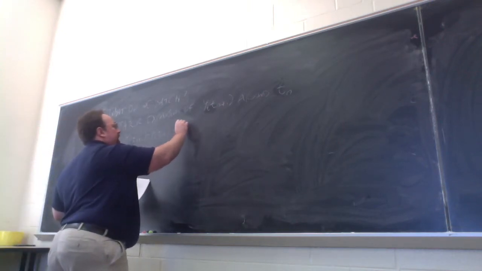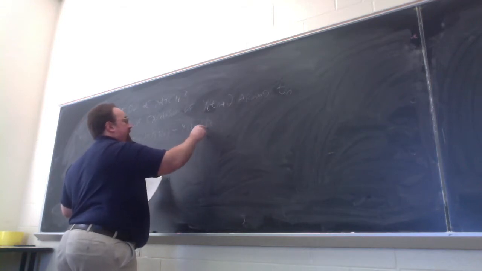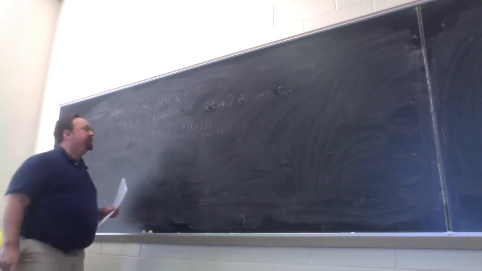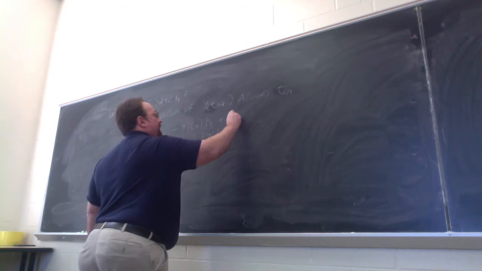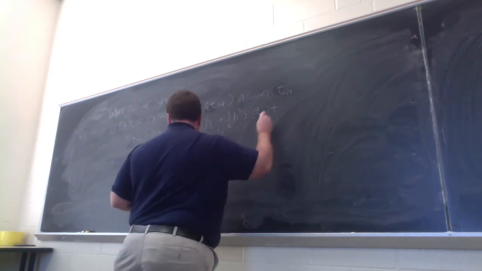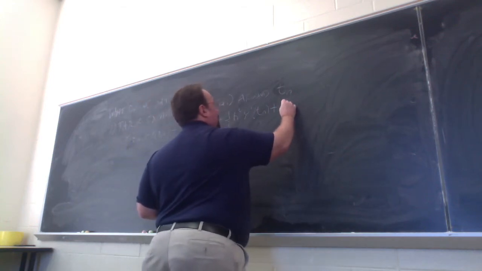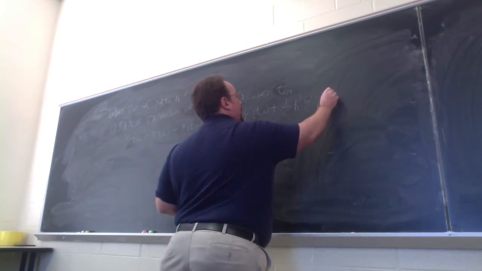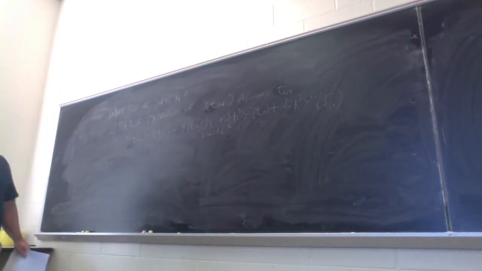So that would be y prime of t_n times h, because this is t_{n+1} minus t_n. And then we have 1/2 h squared y double prime of t_n, and I'll go out to one more term, 1/6 h cubed y triple prime at some unknown point, I'll call squiggly n.